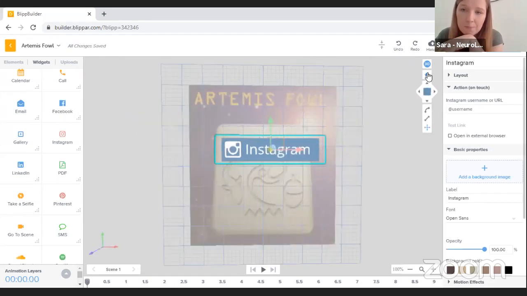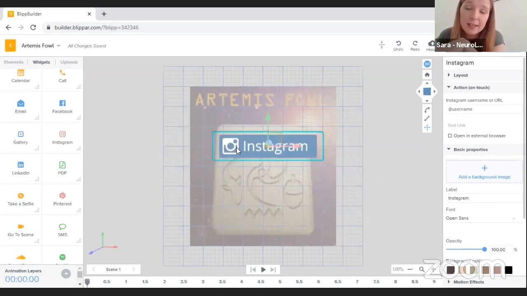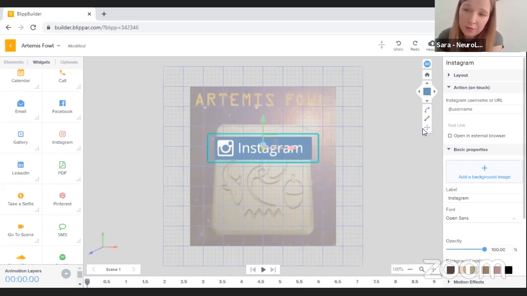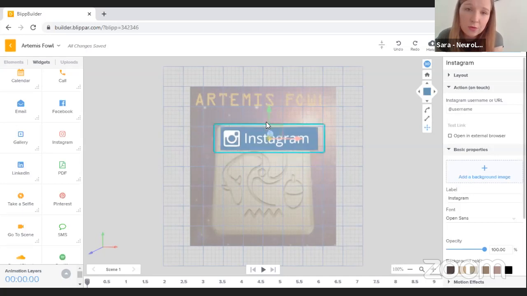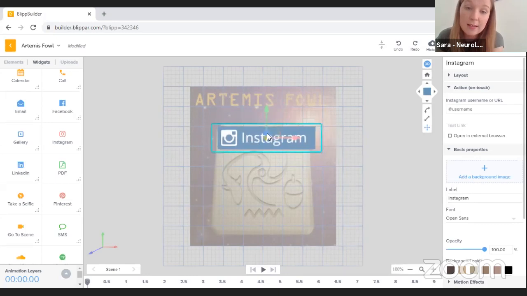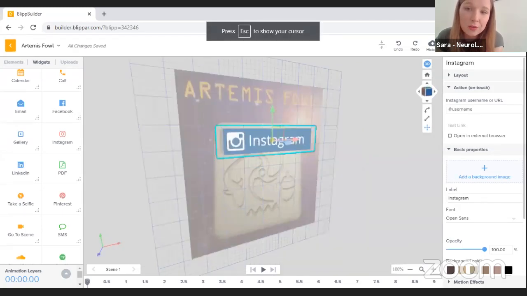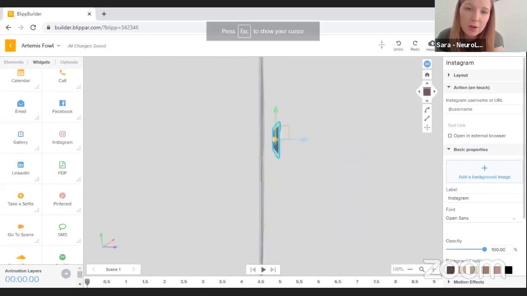Here, this is a navigation menu, which is really useful. We're gonna be using it all the time. For each element that we add, it allows us, if we go from the bottom, to move. This is this little cross that allows us to move things in all directions. So this is up and down, this is left and right, and this one is in 3D space. For you to see that, you see what I'm doing on the navigation menu. I'm using this little hand to move my experience and see it from all the sides.